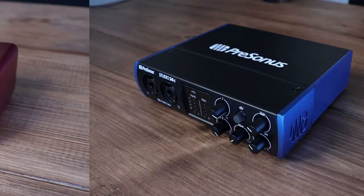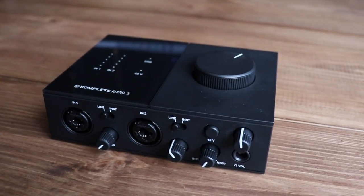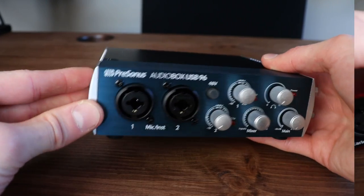I've been testing some of the most popular audio interfaces for around £100 or less, and in this video I want to share with you my favourites, but also discuss the build, the recording and playback quality of each of the interfaces. So let's get right into it.